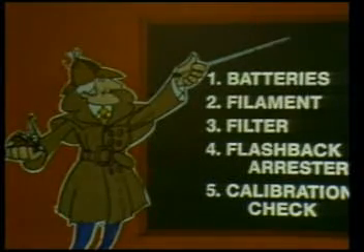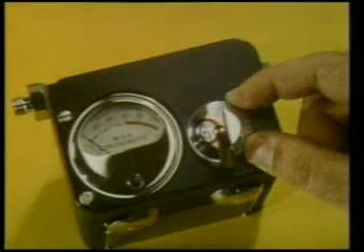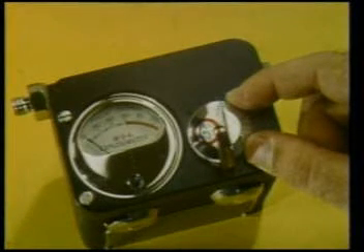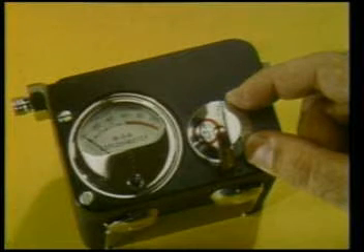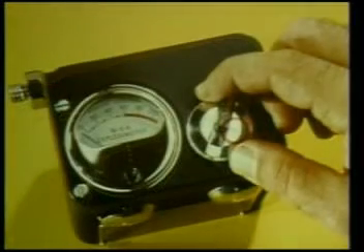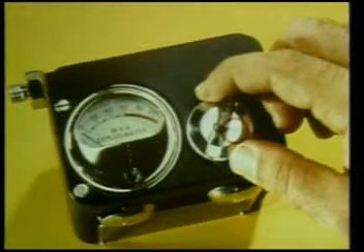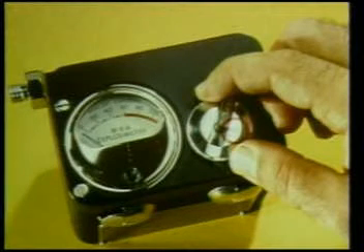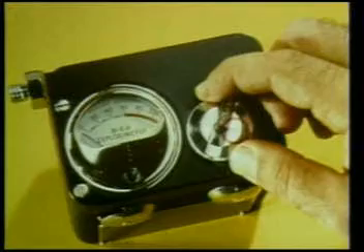The position of the pointer on the rheostat knob is a good indicator of battery condition. When the instrument is properly balanced with fresh cells, the pointer will face the left side of the case. As the batteries wear out, the rheostat knob must be turned further to the right to adjust the meter to 0. If the meter needle remains below 0 and you can't bring it up to 0 even when the rheostat knob is turned to the extreme right side of the case, it's time to replace the batteries.